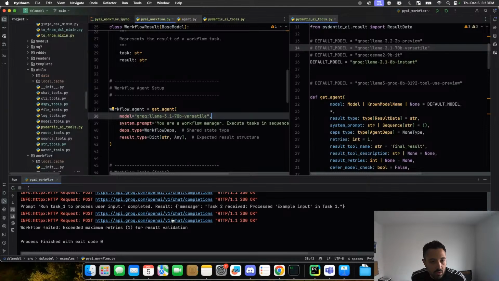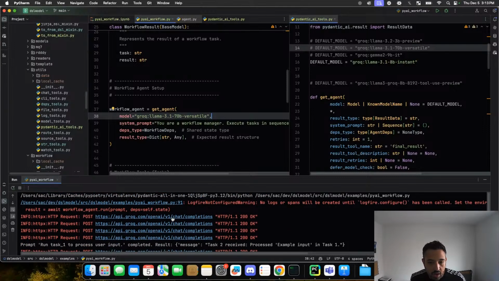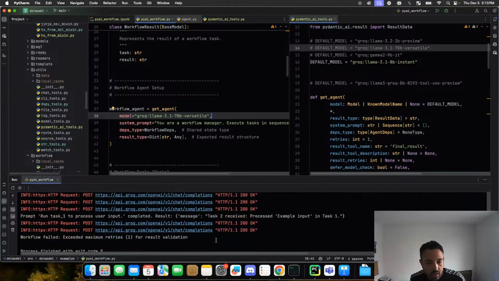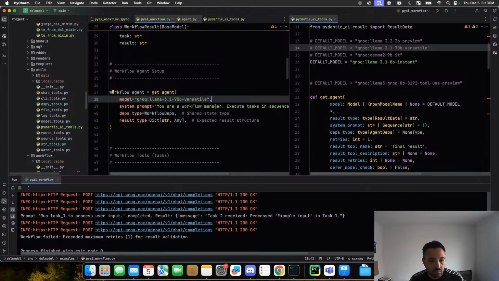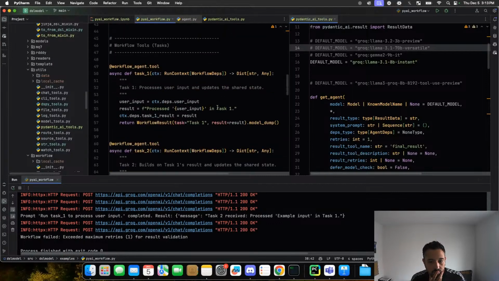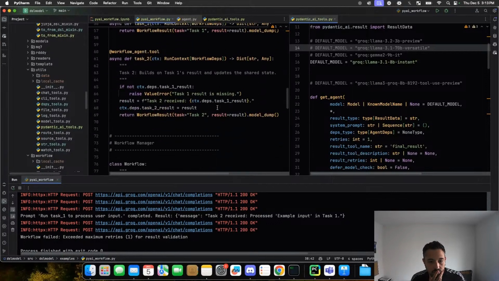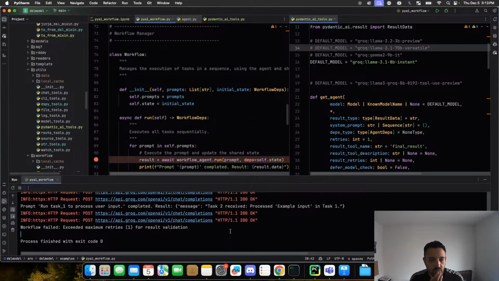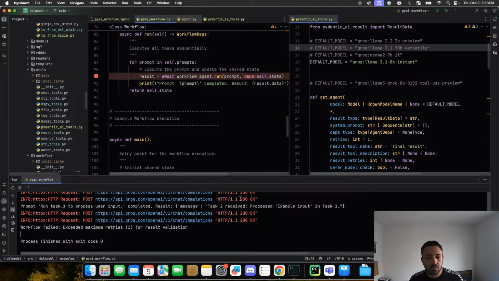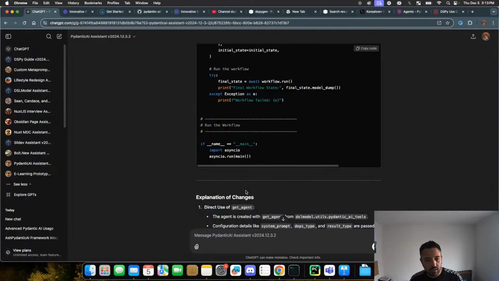Okay, so it ran, it had to run 5 times. Okay, so with the smarter model, it did this.